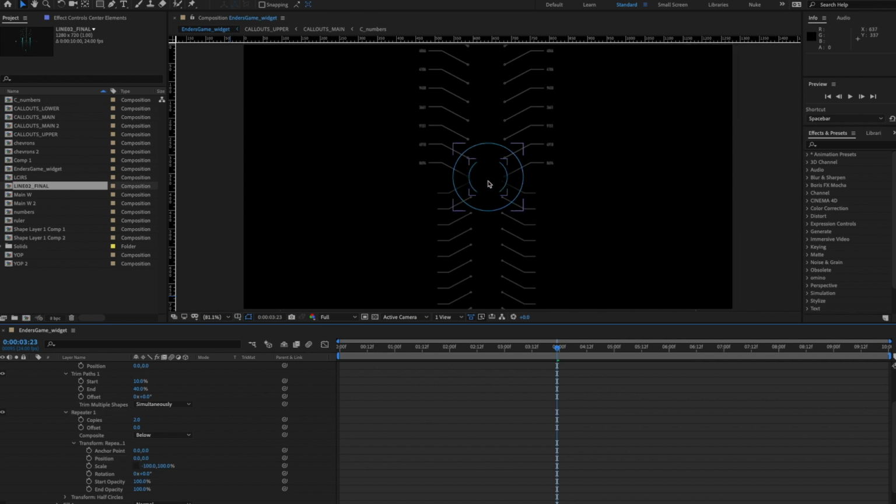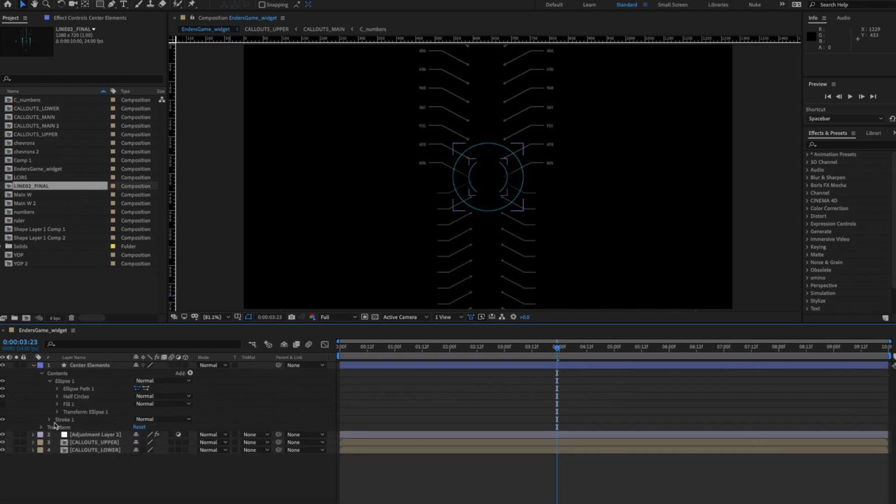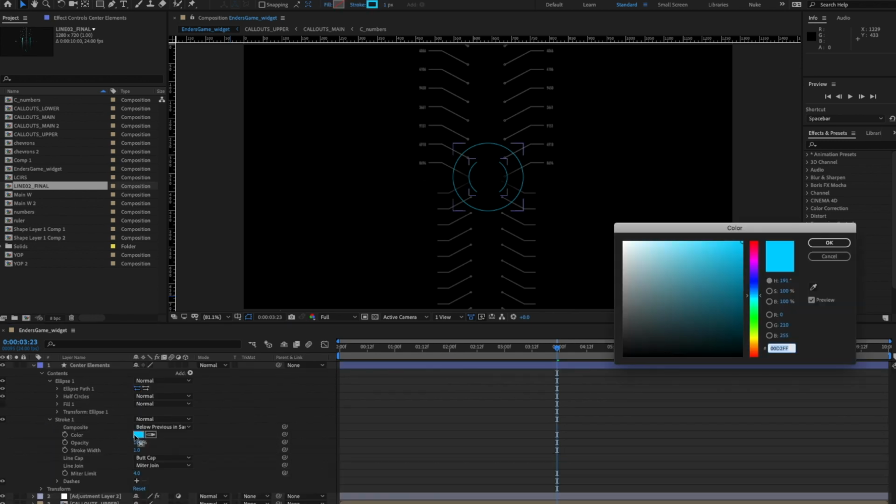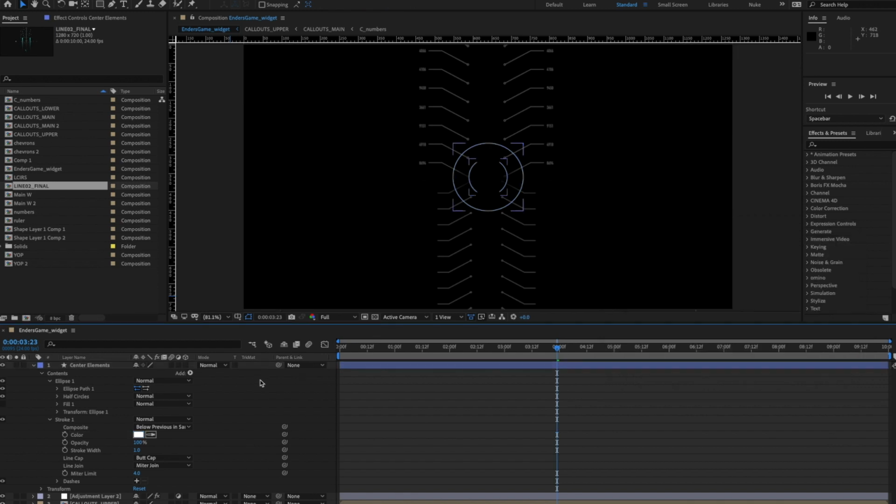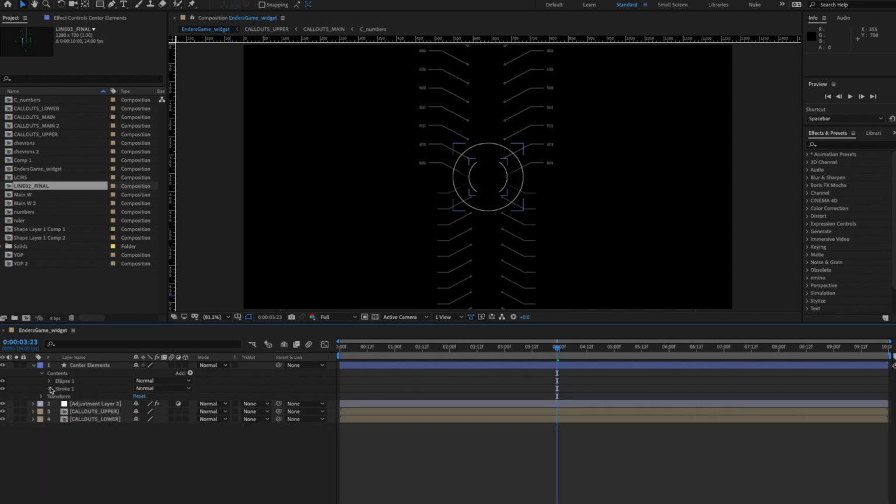So if I click away, I should have just a small segment like that. Stroke here, let's just make this white so that it's going to be more neutral, because I'm going to add a couple of other color segments in here a little bit later on. So for right now, let's just leave it at white. Okay, and then finally, maybe I'll just add one more circle in here.